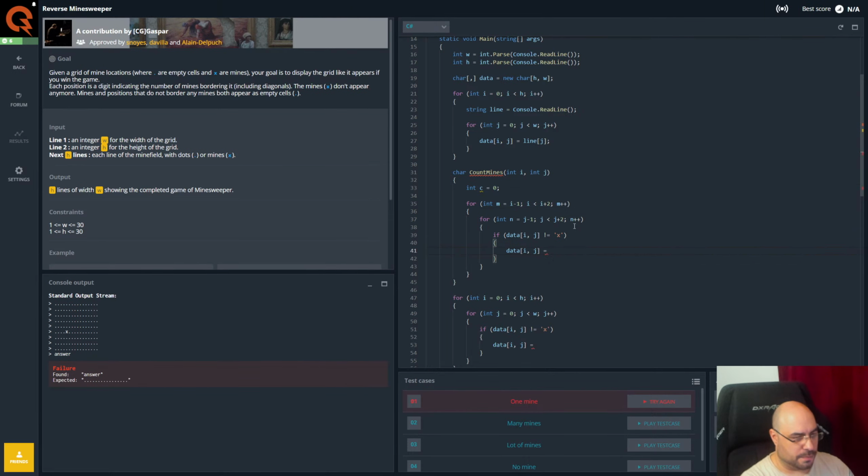And then if this is mine, gonna increase the counter, and then we need to return the counter, but it should be string, which is not valid.